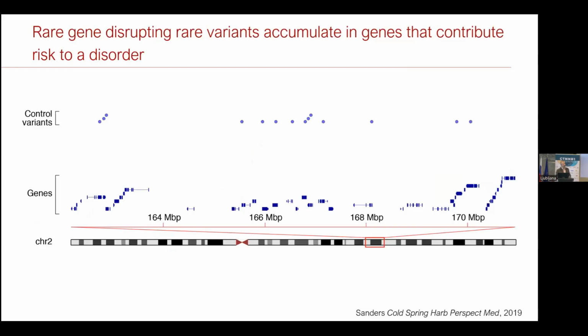Here we're looking at some DNA. In blue, each one of those is one of the 20,000 genes in your genome. And at the top are the mutations we saw in the control patients. Each dot is a different individual, and there's no pattern here, they're just scattered. But here are the dots which we saw in the children with autism. And you can see that you've got some which are scattered, but some of them are in the same place. This is the signal by which we make statements that a gene causes developmental delay or autism or heart disease or epilepsy. And so the game from a statistical point of view becomes how many dots?